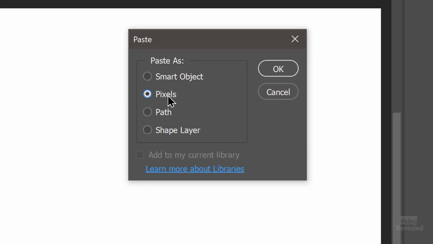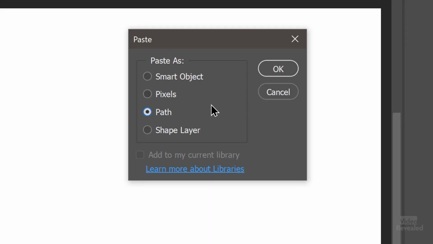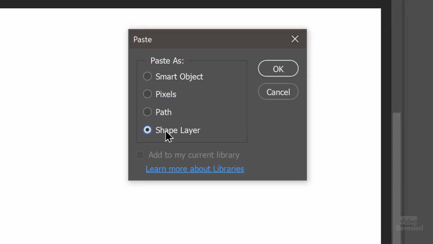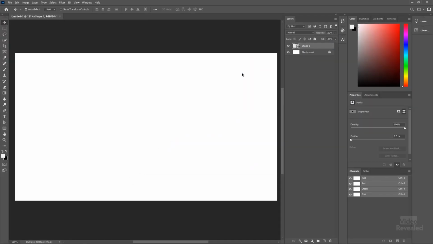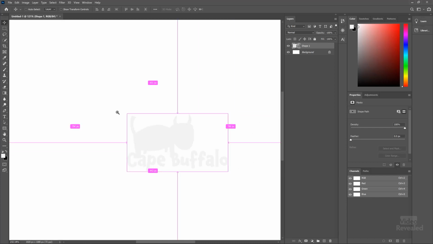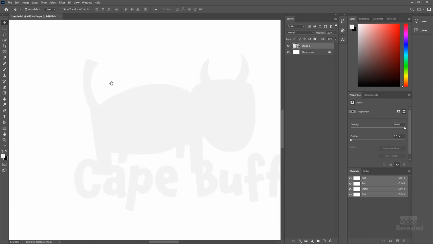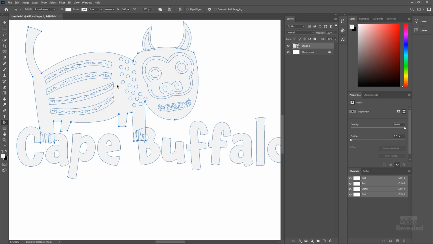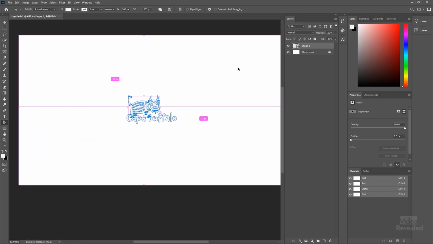Excellent if you want to retain that format. You can bring it in as pixels. This is converting vector to raster, and the term is called rasterizing. You're rasterizing this output. You could bring it in as a path, and this could be a mask path. Paths you can't see. They're stuck in paths. You can make this a shape layer, which I'll show you. Click OK, make it a shape layer, but now it's one solid color, so you would have to individually grab each one of these and recolor it. Oh, it'd be a nightmare.